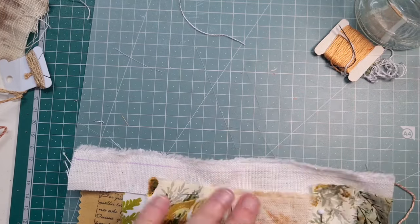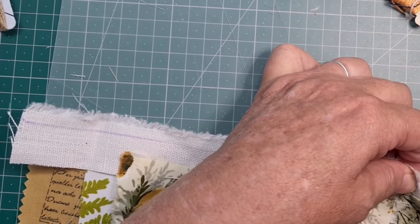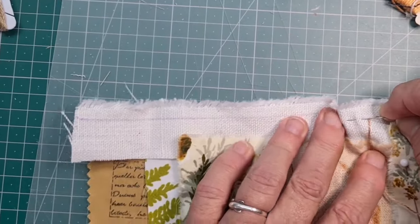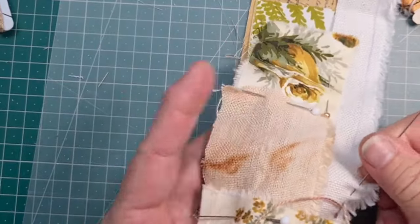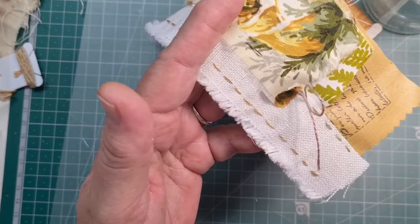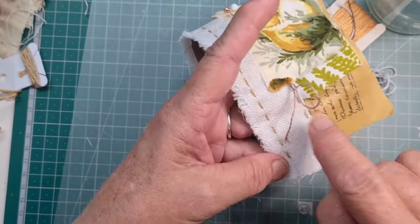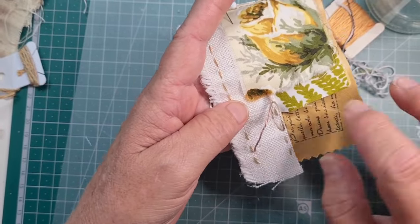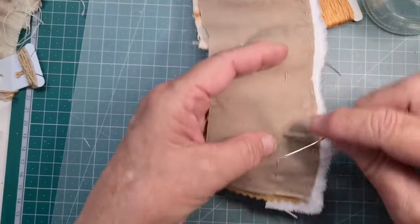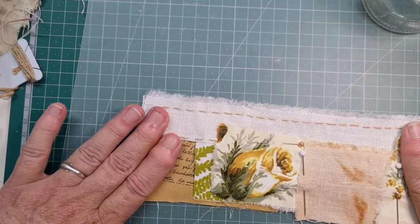That would be nice. Okay, now I'm going to go up here, and I shall attempt to go on that line in lovely little neat even stitches, just to prove that I can, should I want to. Oh dear, better rush. See how that purple line is disappearing on me? That looks quite nice and quite straight. Now I had enough left to just go back here, and that managed to hold this piece on and this piece, so I'm pretty happy with that. I'll take it through here and do a couple of stitches to end off. There we are. That's a great start.